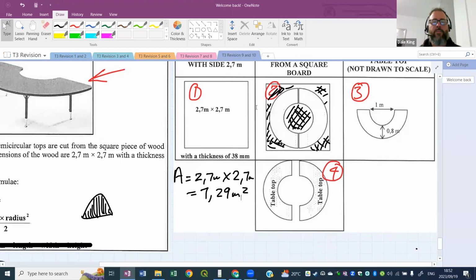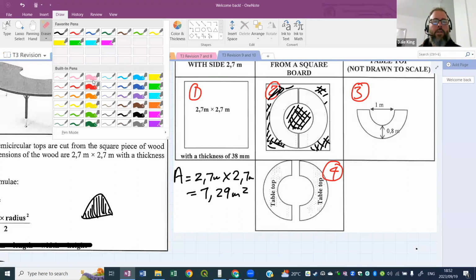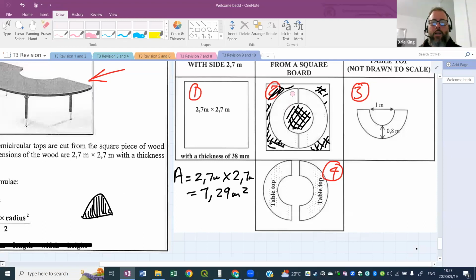2,01 from the answer. What he's saying is, when you take this square and you cut out, let me highlight it with a nice pink color, when you cut out these semicircles here and put them together, it's like one big circle. When you cut this shape out, you're left with 2,01. So when you cut out that pink part, you're left with 2,01.